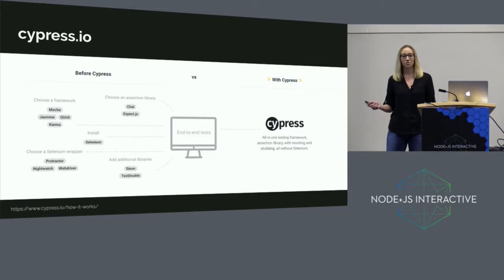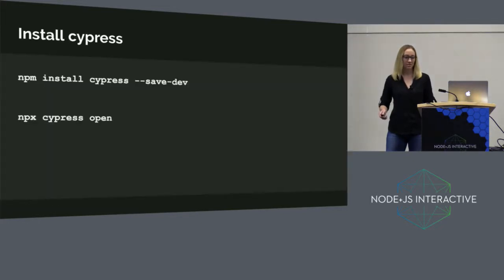Cypress is different than these other tools because it just comes with everything that you need out of the box. So you don't have to choose any frameworks, install Selenium, you don't have to do any of that. You just have to run one simple command, which is npm install cypress. And then you can run npx cypress open.